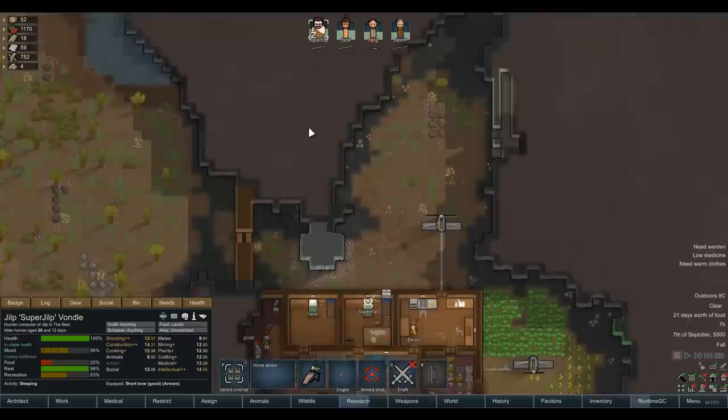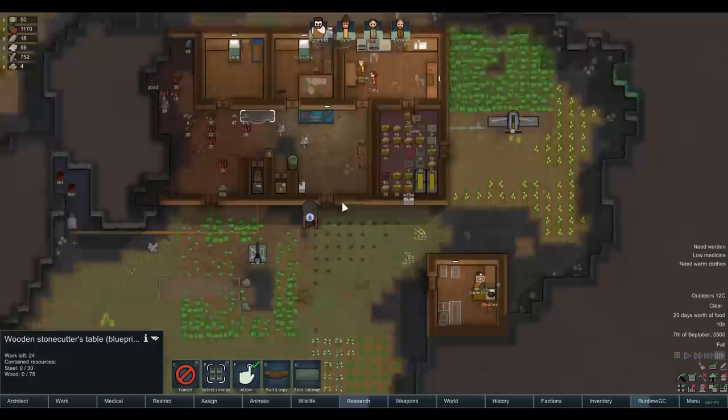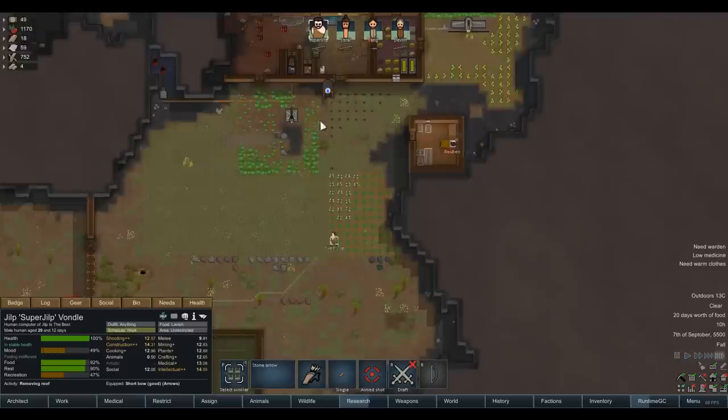So I've already obviously planned out the stone cuts table there, but again, we need way more steel. We're having a party. Well, that's good. It's not recreation time, but that's okay. Thank you for wasting everybody's time and effort there. Jilp, what are you up to? Removing roof. That's probably fine.